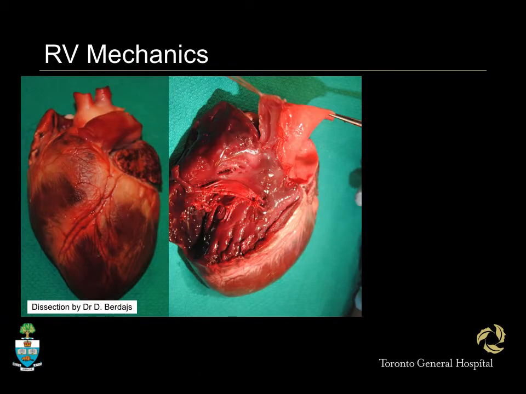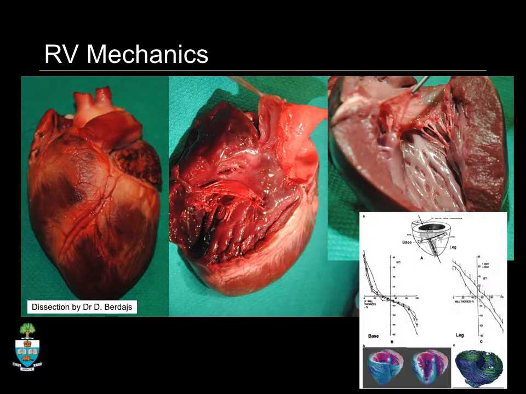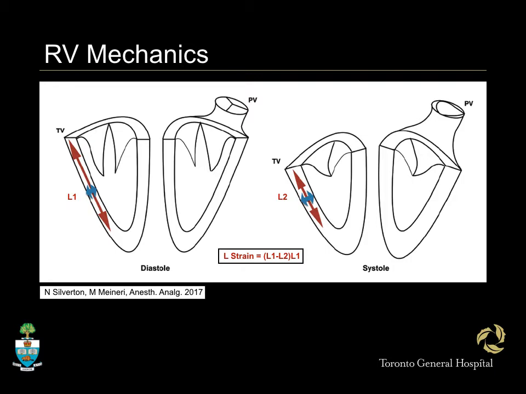And like on a heart dissection, if you look at the wall of the right ventricle, it's much thinner than the wall of the left ventricle. Not only is it much thinner, but the architecture of the myocardial fibers is way simpler than the architecture of the myocardial fibers of the left ventricle. The left ventricle has fibers in many different directions, whereas for the free wall of the right ventricle, the fibers are mostly aligned from the tricuspid annulus to the apex of the right ventricle. So that's why we can look at the change in size of these fibers through the cardiac cycle.